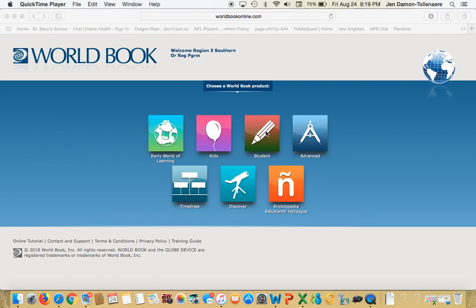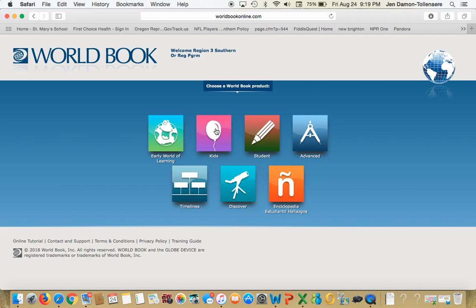It moves from elementary into middle school materials. The advanced timelines and Discover are really designed for high school students, so I won't touch on those. And then there's a Spanish encyclopedia, which could be of great value. We're always looking for high interest reading material in Spanish for those students, and this is a great place to go. So let's take a look at Kids here.